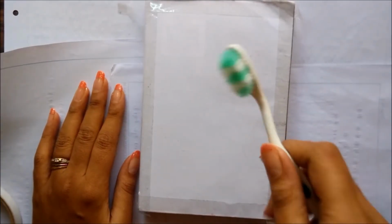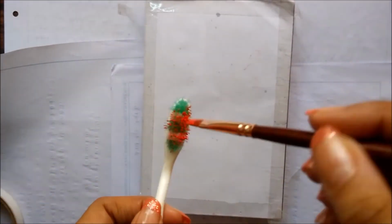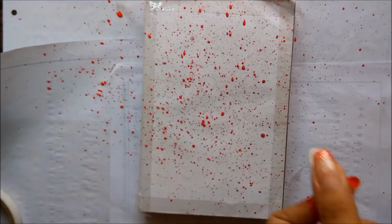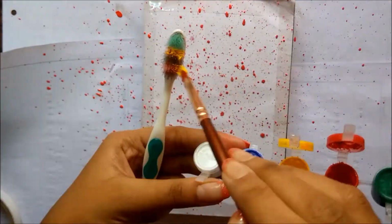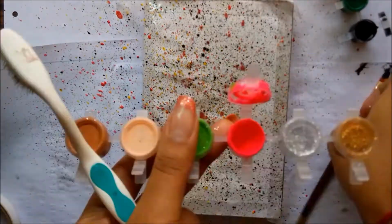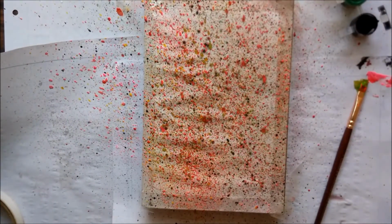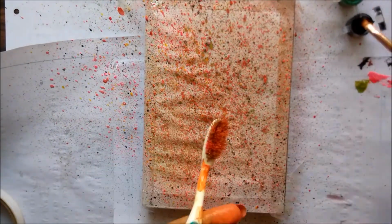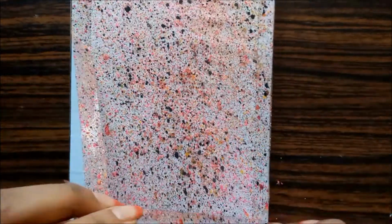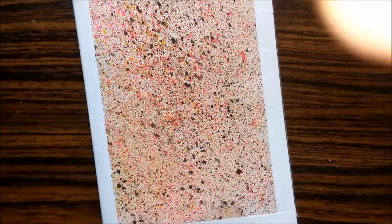The next step is the most fun part, which we have done in our schooling. I don't think I need to tell you this. You can just dip the brush in the paint and wrinkle it around. The process can turn out to be quite messy, so I recommend you to place some old newspapers onto your work area. Now reveal! Remove the tape carefully and you can already see how beautiful it turned out to be.